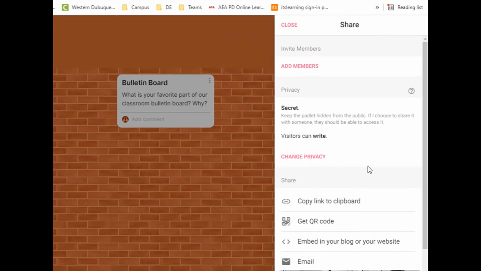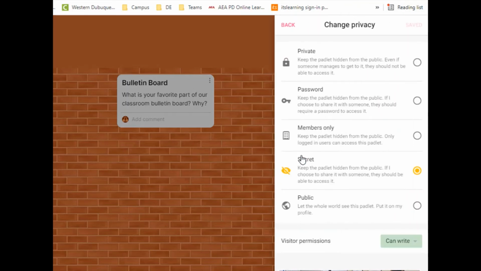But if you go to share, it's not a problem because look at all of the different items that you can have for your sharing. Right now this is secret, so nobody would be able to see this. Even if you sent the link out, it'd be just a blank board that they'd be seeing on here. So we want to change the privacy settings of it, and let's make it public.